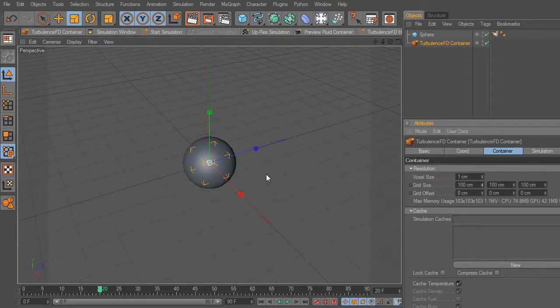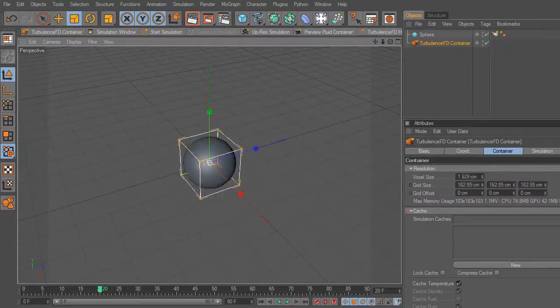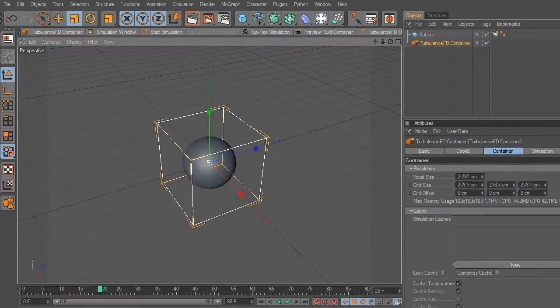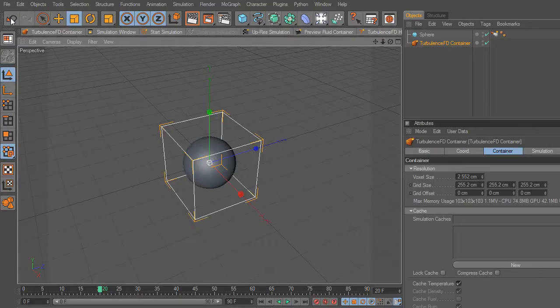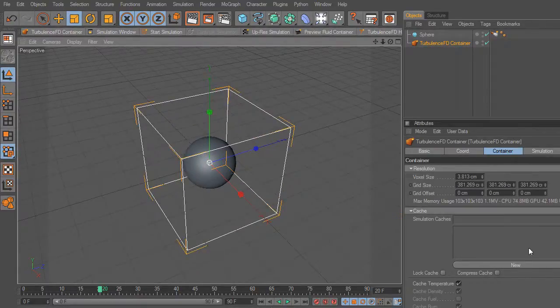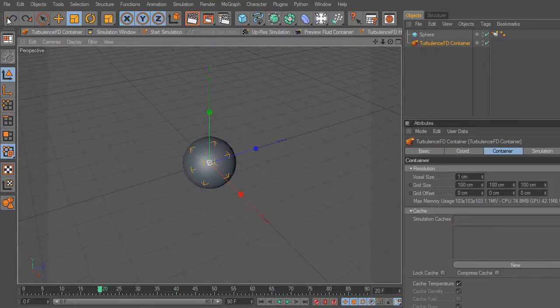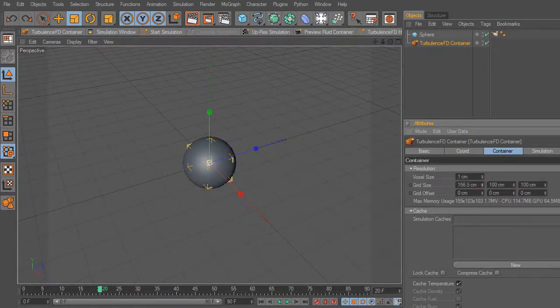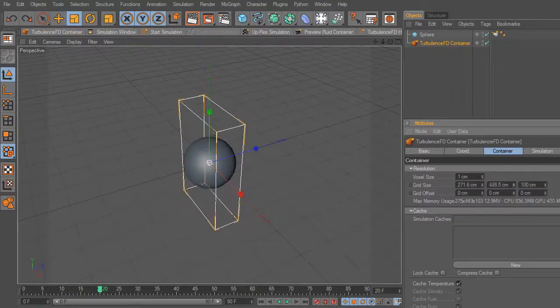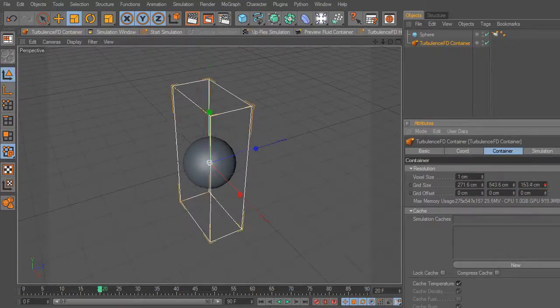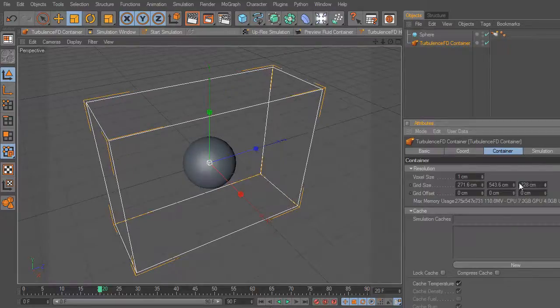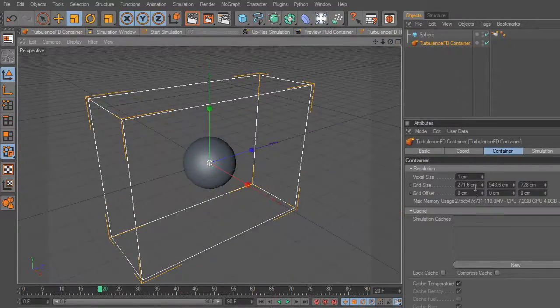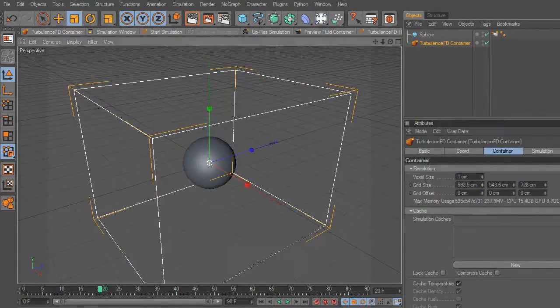Don't use the scale, because it increases all values, like the voxel size. Okay.